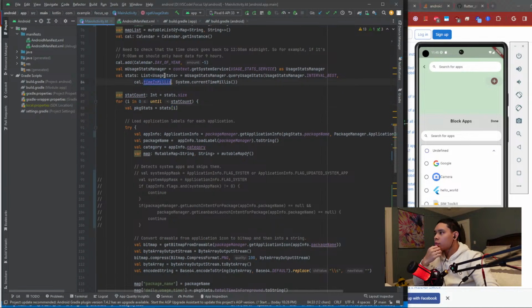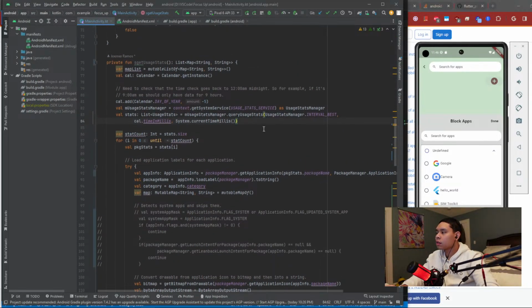I think what we do is we create a hash map. Yeah.